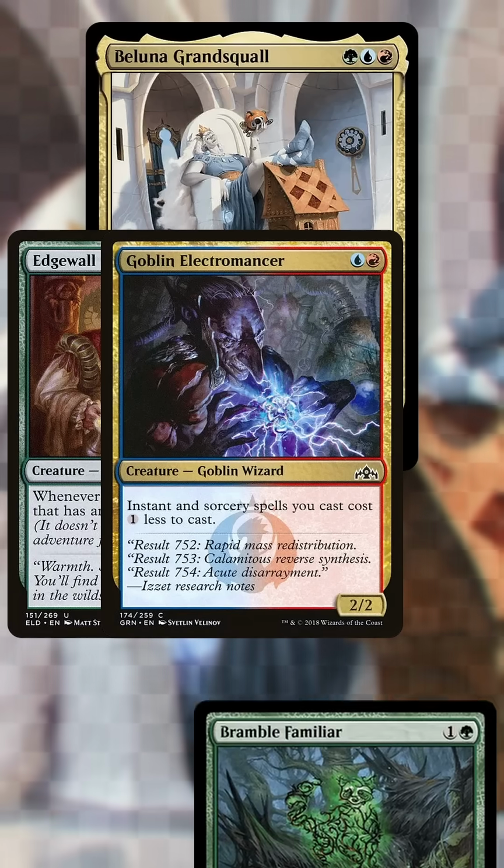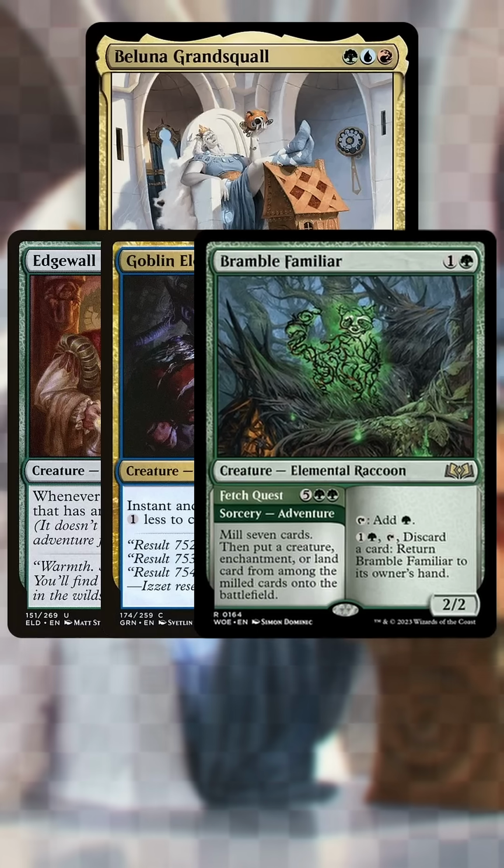And of course, you're going to want cards like Bramble Familiar, who can come out early or be returned to your hand for their bigger effect later in the game. Fetch Quest allows you to mill 7 cards and then put a creature, enchantment, or land from among them onto the battlefield. In the mid game, it's time to start speeding things up.